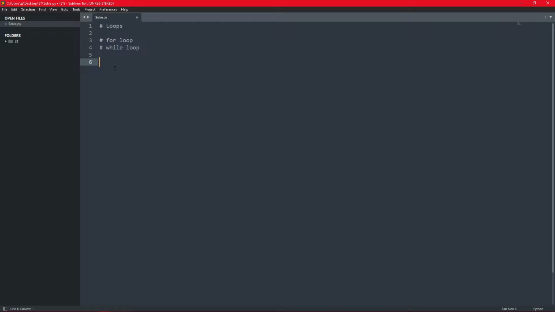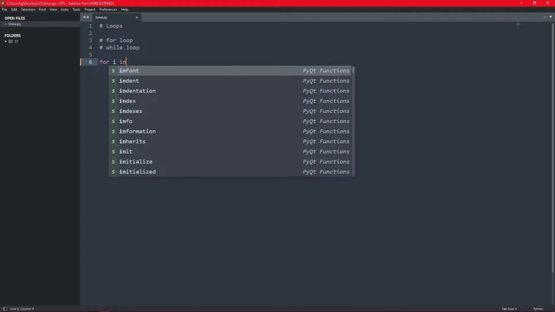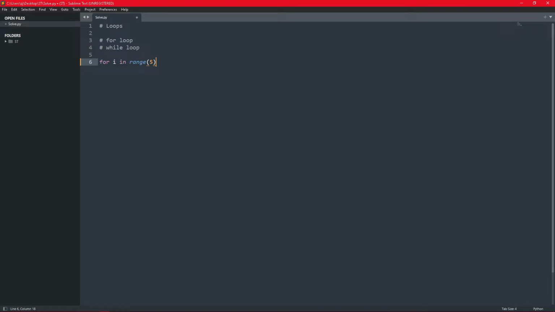To be able to use for loop in Python, we use the keyword for, and then this is followed by a definite iteration. So I'm just going to put i in range 5. So 5 suggests that this is the definite length of the iterable. Now i is basically unpacking this range to be able to use inside the statement of the for loop.